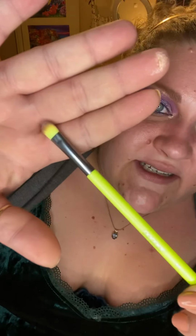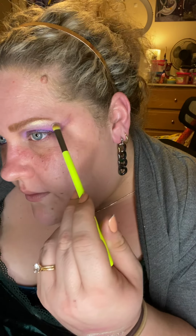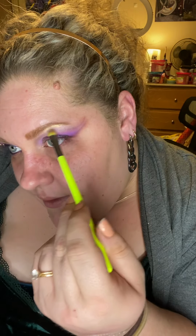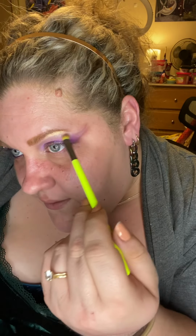And then let's address this little section up here. So this is not quite as soft as I would like it to be. I still want it to be defined, but I want to put just a little something extra up here. So I'm going to take this. This is a Dew Color 11. This is just a small packing brush. I'm going to take a little bit of this, and I'm going to go back into that white color and mix a little bit with A4. And just blend this up the tiniest bit. Very, very gentle pressure. I just want to soften the switch just enough and this edge just enough so that it fades a little more delicately and isn't quite so boom line.